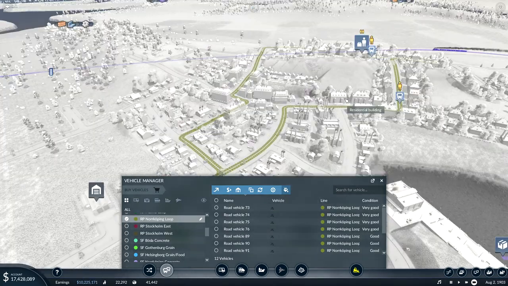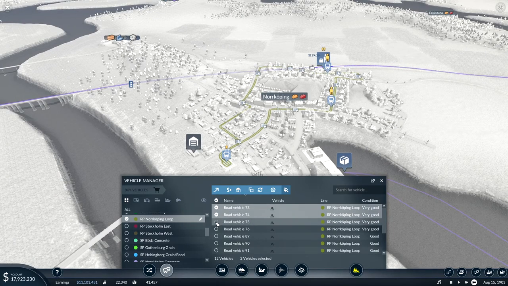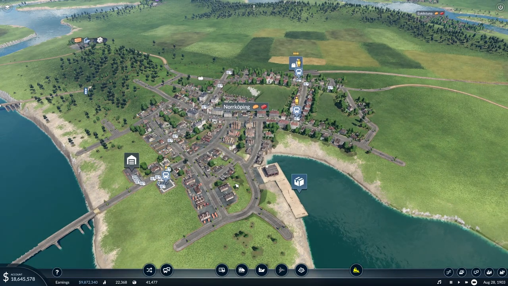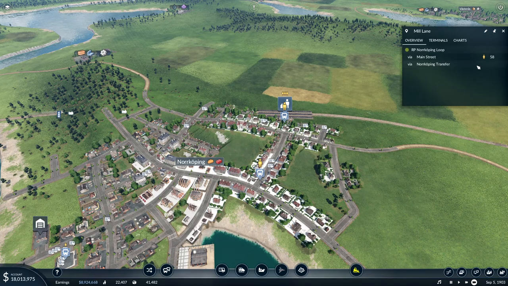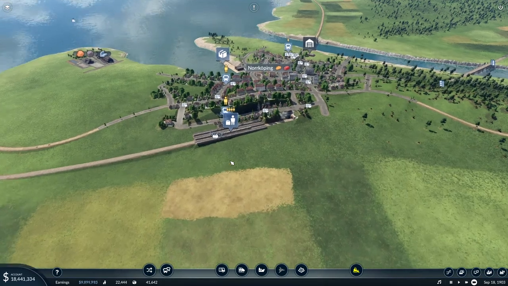It's definitely not enough. So let's add another 8. Let's do 4 and then we'll do another 4. Now we have 20 vehicles on here. Most important thing is to take care of these people standing in line here, so they can be transported to and from the station.